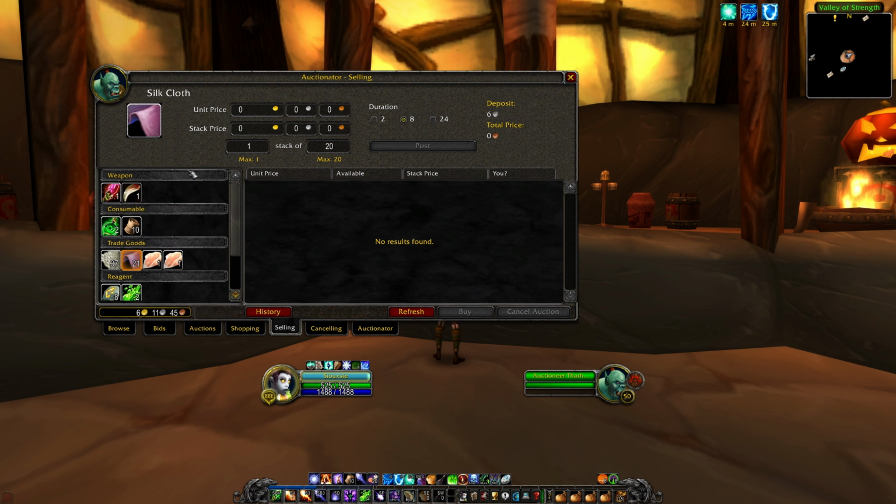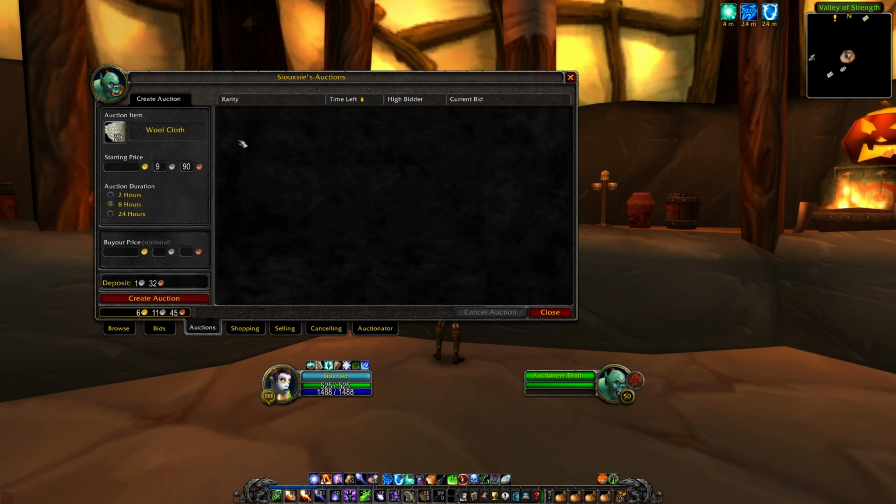Now, I'm on a completely dead server, but what will happen for you is it will scan, and it will basically list yours automatically for 1 copper more. Now, you can customize this, but this is how I like to use it. And so there's currently nothing up here, unfortunately, to show you. But all you do is you list it and you post. It's that simple. You can look at any bids you have. You can look at whatever auctions you currently have.